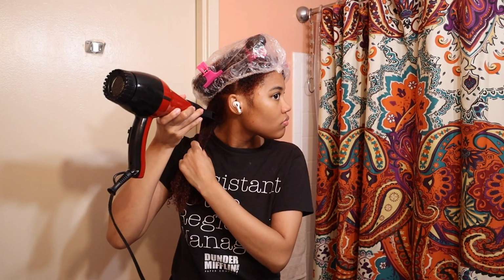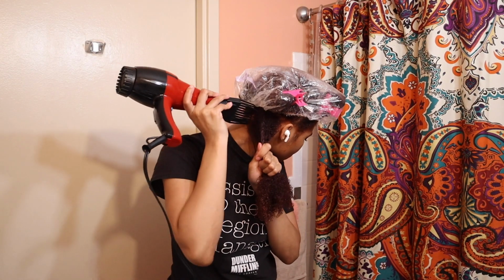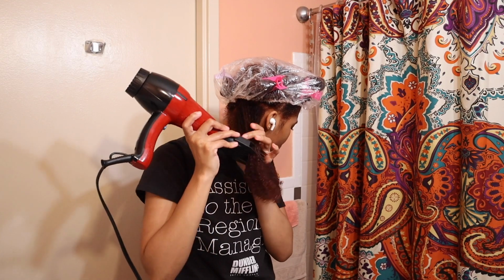So I use this Cantu thermal heat spray. It works. It's not my favorite, but it works.